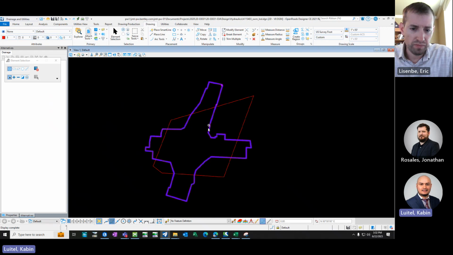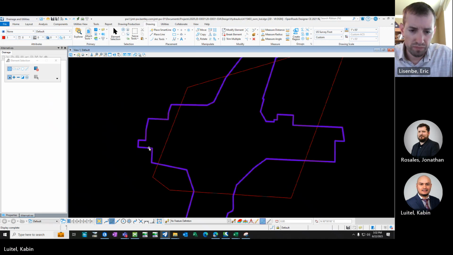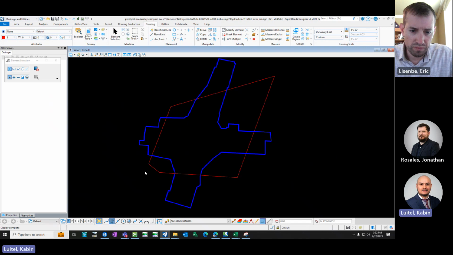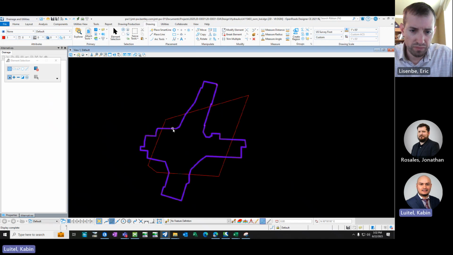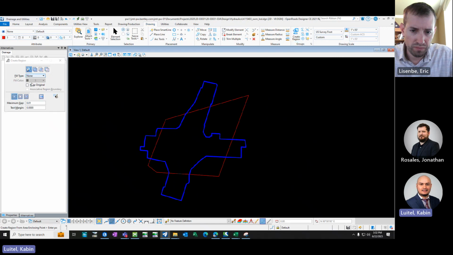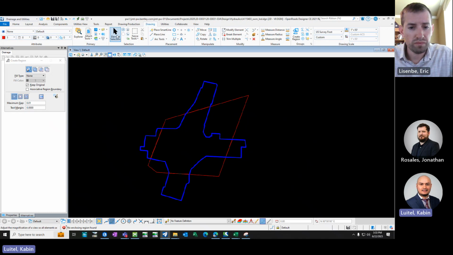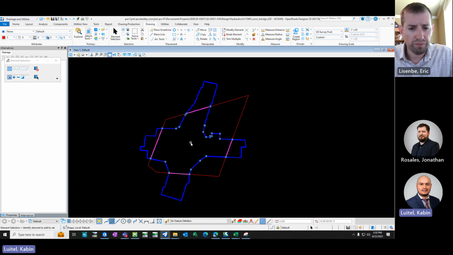This is exactly following the right of way, right? Because we extended this erosion and sediment control up to the right of way. So pretty much what you can take credit for is whatever area is inside this and this, the overlapping area. You go to the credit region, you flood, keep original if you don't want to delete the original, and flood the area like this. This is the area going to the BMP but inside the right of way. And you do this for all of your BMPs.